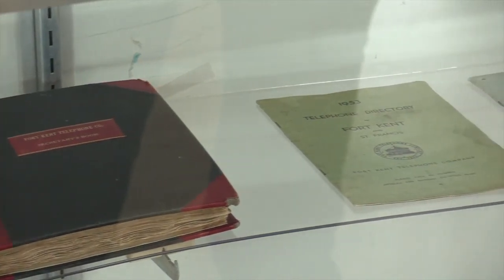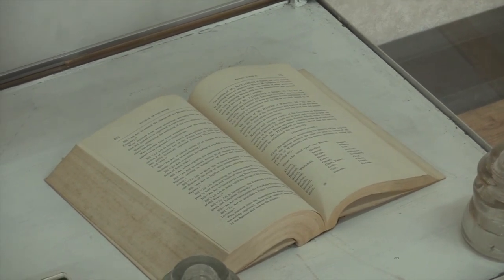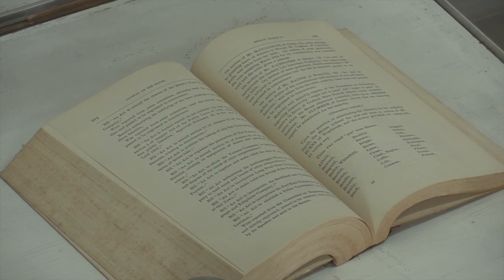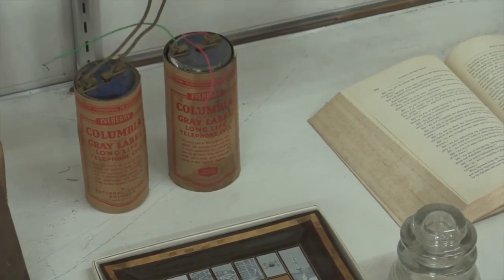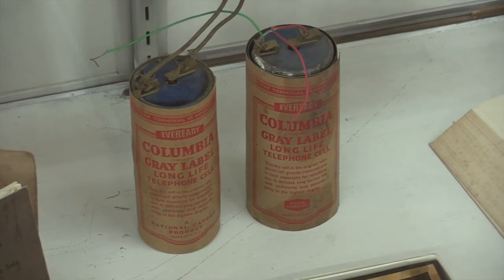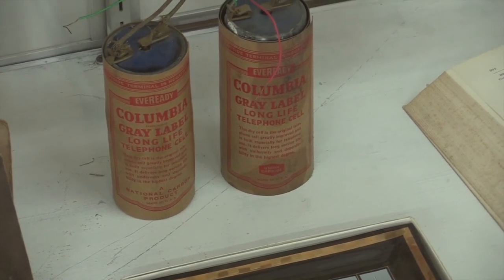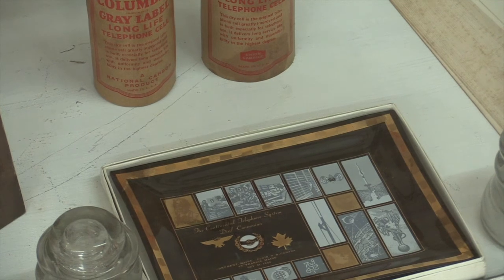The bottom shelves are, the first on the right here is Major Dickey's copy of the Journal of the House when the Fort Kent Telephone Company charter was passed through the legislature. So that was his own personal copy of the journal talking about that going through the legislature. And then we have some batteries, because all phones needed batteries, and especially if you didn't have electricity, so you had to purchase them. So those are actually 2 battery cells for the phones, and they were quite expensive, very expensive. So a phone was quite an expense to have. So they were rare. Usually we hear of the neighborhood phones that they would all share, or I don't know if they would chip in, but.